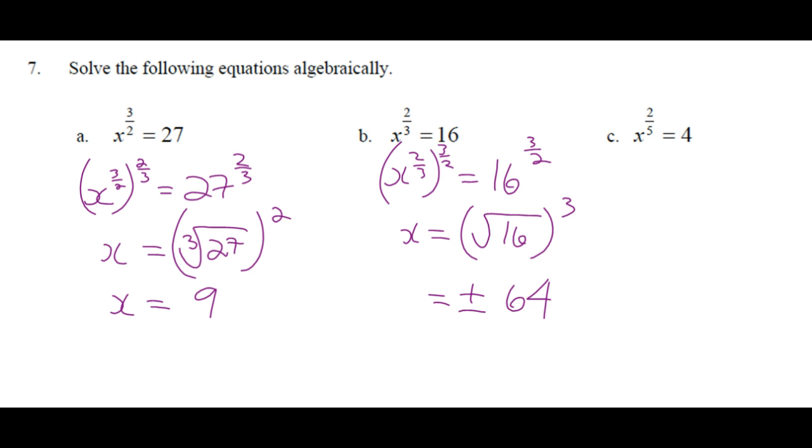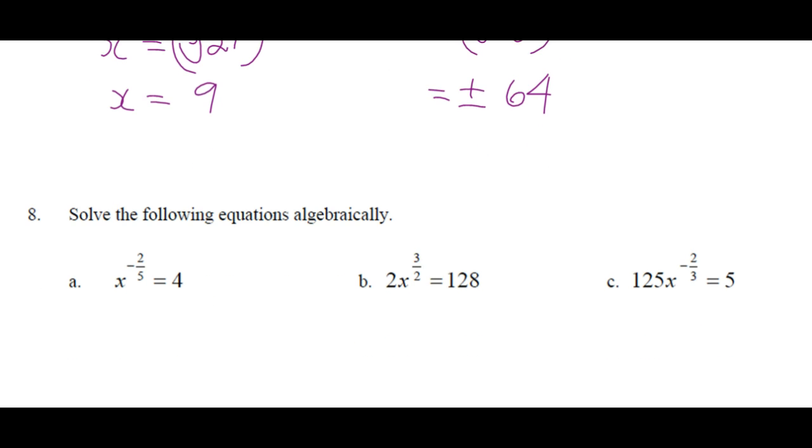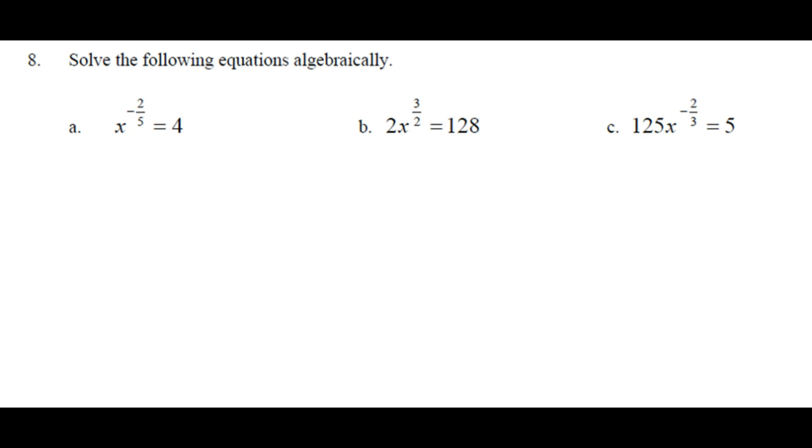And then you're cubing that. So it's the exponent here, right? Don't go by the radical sign. I really should be saying probably in here it's plus or minus root 16. Okay. And we won't do that last one because it's x to the negative 2/5. What do we do here?